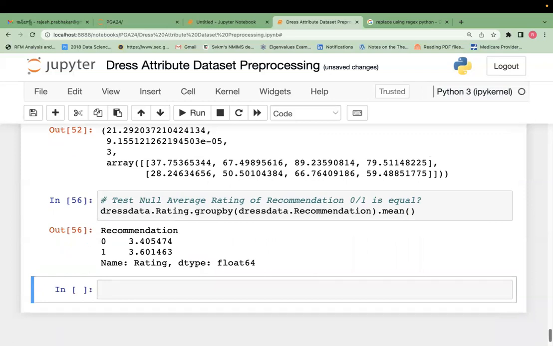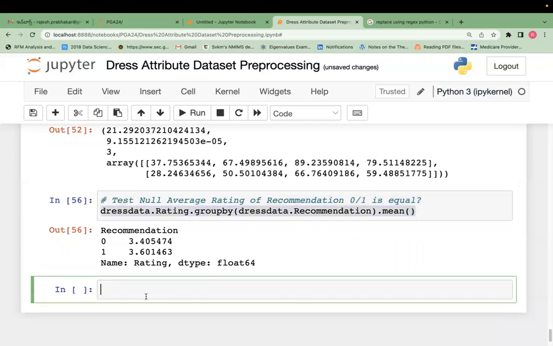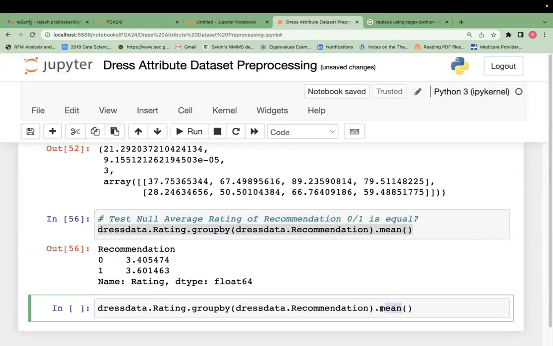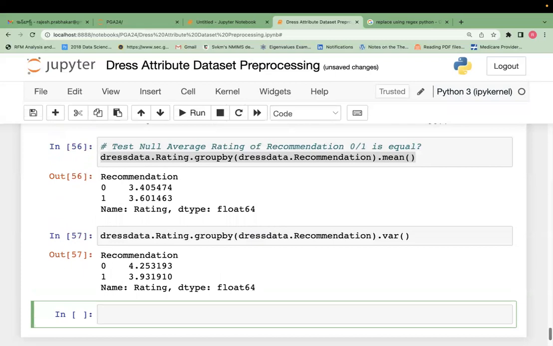So 3.40, 3.60. Variance also different. Mean different, variance different.